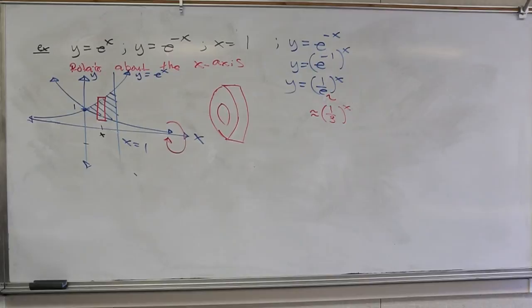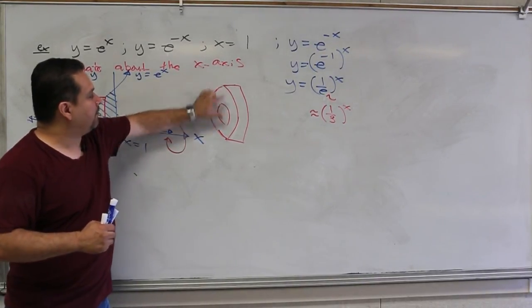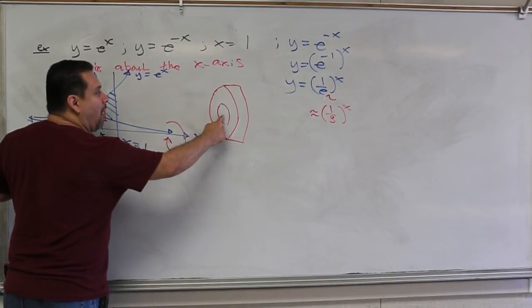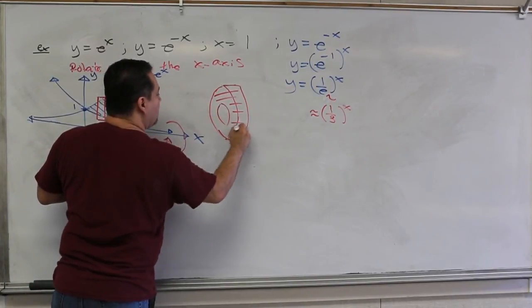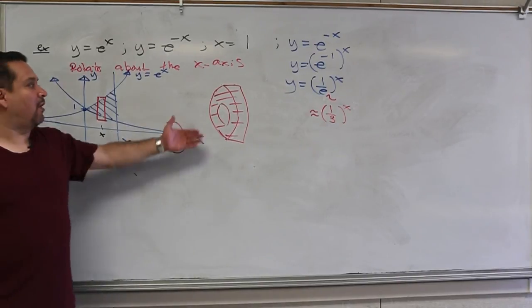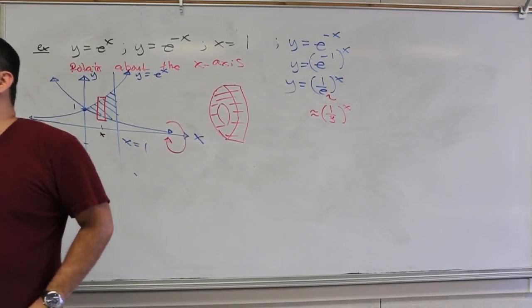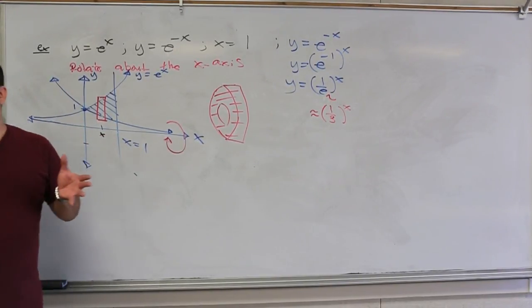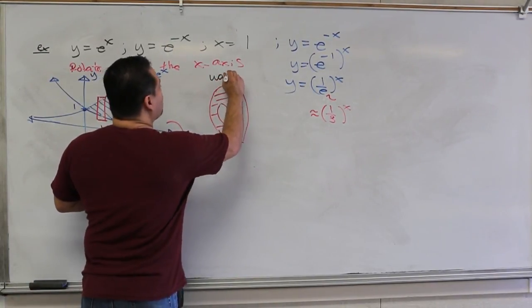What you should be seeing is that rectangular strip, that's the same strip right here. This middle portion is hollow, is that right? So you're looking at this picture. And it's kind of weird because, well, you're going to say, yeah, it's kind of a donut, right? But if you read calculus books, they don't call that a donut. What do they call it? Washer. A washer. Good job. They call this a washer.